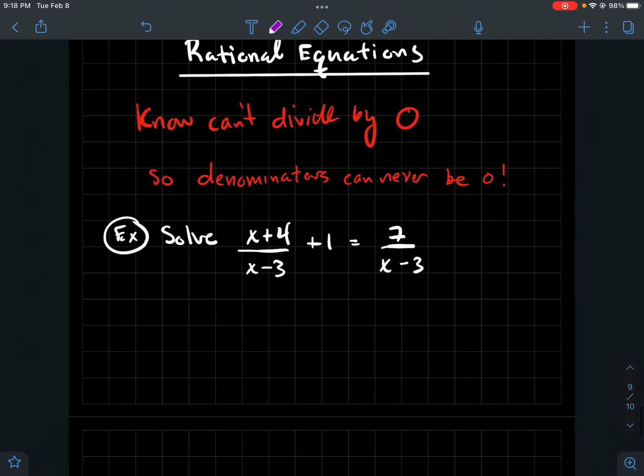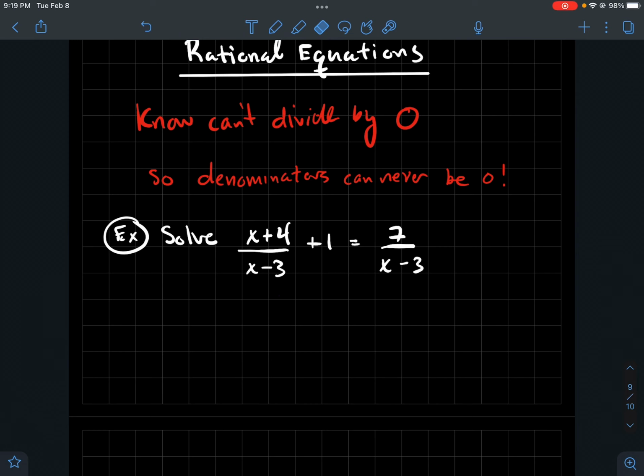So if I'm asked to solve this rational equation, here I've got these rational expressions, and technically a whole number is a rational expression too. Anyway, remember it's an equation because it's got an equal sign. I want to solve this. So at the end of the day, I want to do some magic algebra stuff, and I want to get x equals some number here. All right, so how on earth do we do that?